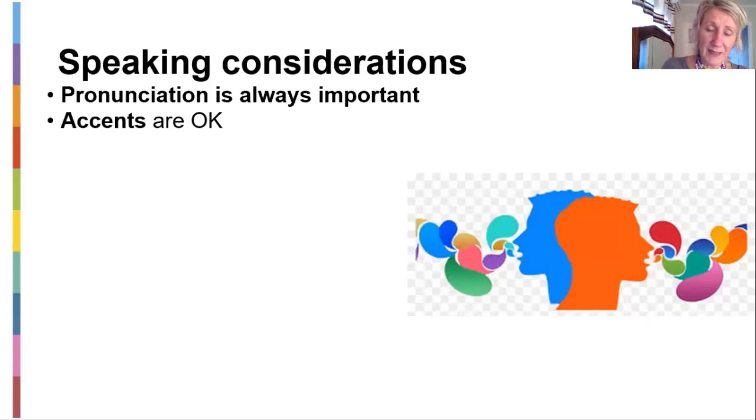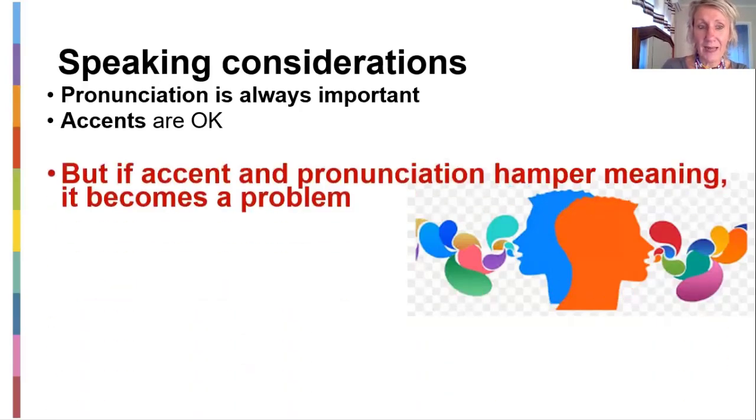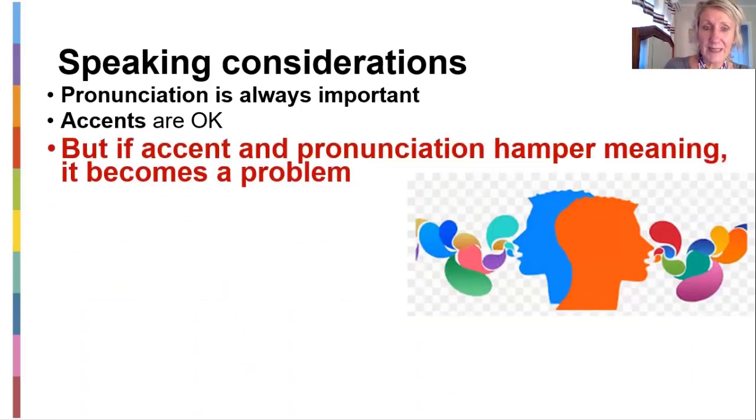So if I come from Natal or Cape Town, you're supposed to have very nice accents. If you come from Johannesburg or you come from Eastern Cape, you've got very Afrikaans accents, they say. But normally people can understand you if you come from a similar country. However, when accents and pronunciation are bad, this could hamper meaning, and this is when it becomes a problem.